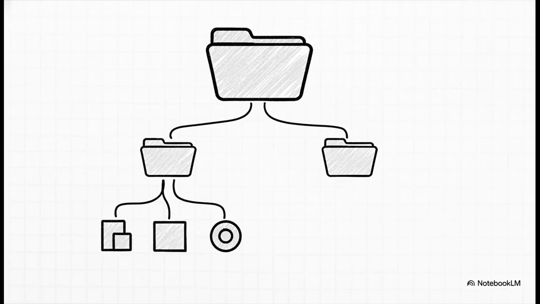And that brings us to what we all use today, the tree structure. This is like having a whole library of catalogs with folders inside of folders inside of folders. It's hierarchical, it's flexible, and it lets us organize our digital lives in a way that actually makes sense. It's really the backbone of every modern operating system.